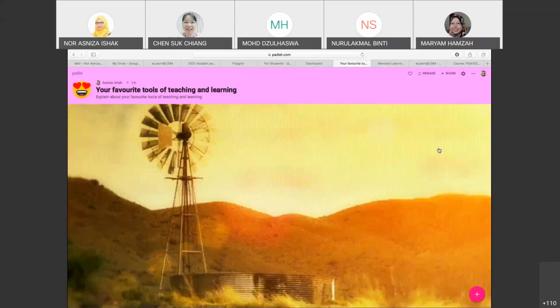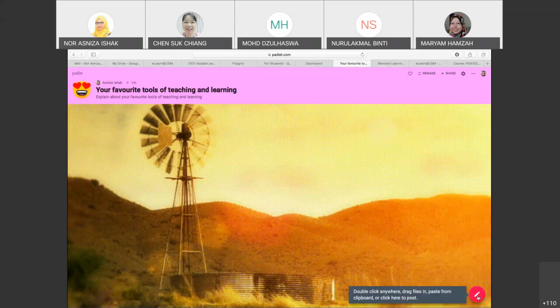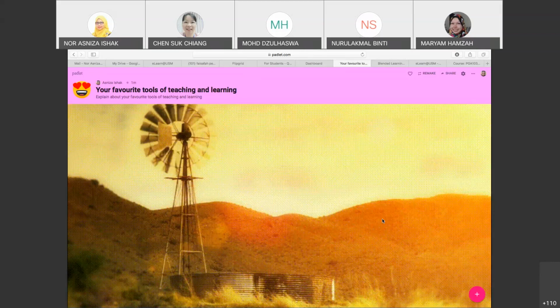Start posting. Okay, so this is my Padlet. Whoever joins the link that I gave them can write on my Padlet. So now I want to embed it into my eLearn. After you have created your own beautiful Padlet, our main purpose is that I want to teach you how we can embed this beautiful Padlet into our eLearn. So at the top of the page, you will see a share button.